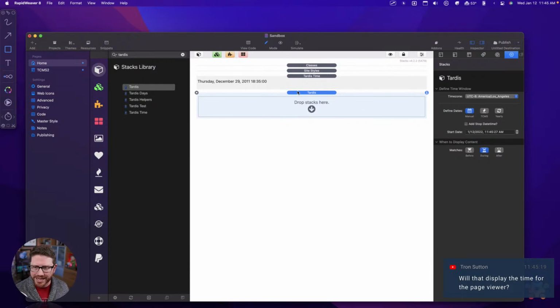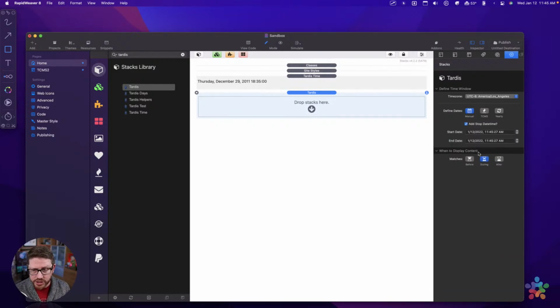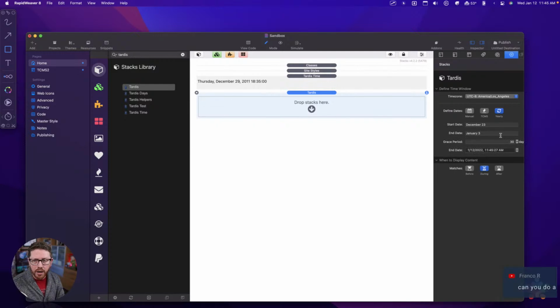Here we can schedule content to be displayed, so we can have it automatically show at a particular time. We can also stop it at a certain time. So if you want to show content on a web page between this time and this time, you can do that. You can control it with Total CMS, and you can also do things yearly. So you could say, every year between January 23rd and December 23rd, show this.